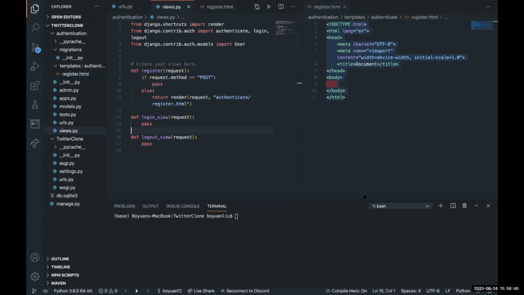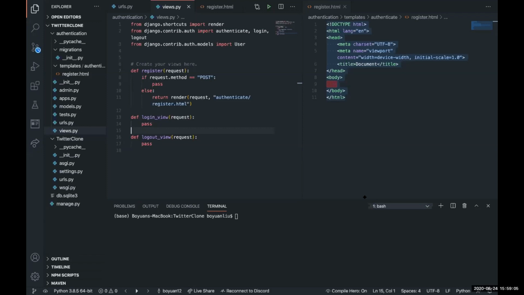Type exclamation mark and press tab. Yeah, I got it. It says something like an abbreviation. Yes, this is called Emmet. About the db.sqlite3, don't worry about it just yet.